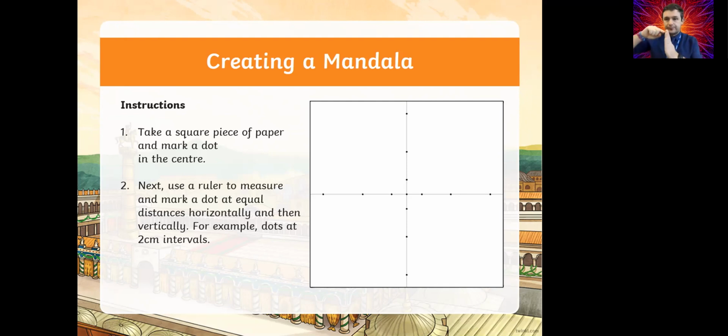They're going out from the center, and you can see that there's 1, 2, 3, at 2 centimeter intervals from the center on each one. You can see how the ones going down here are spaced out equally as the ones going up, and the same with left to right.